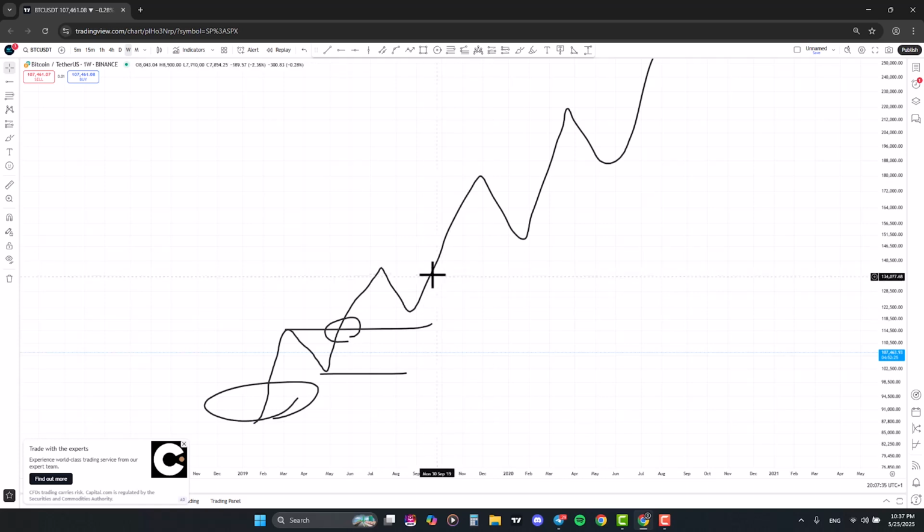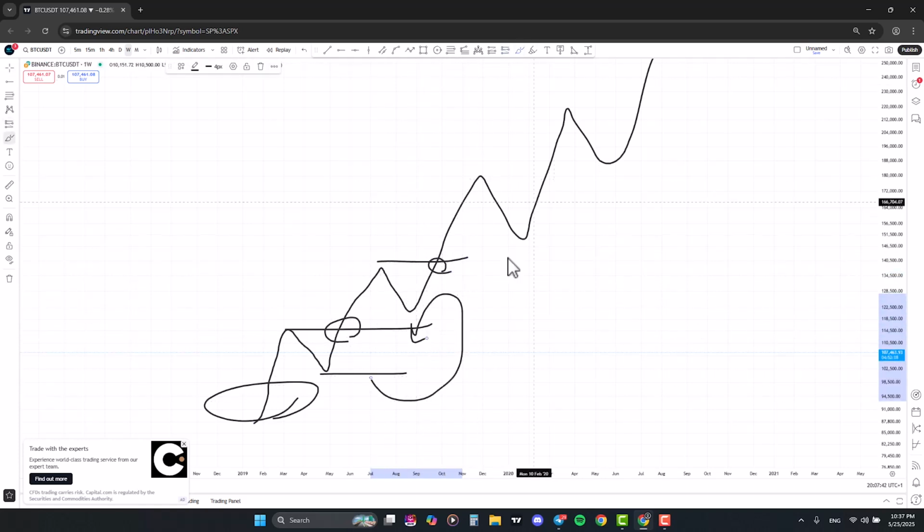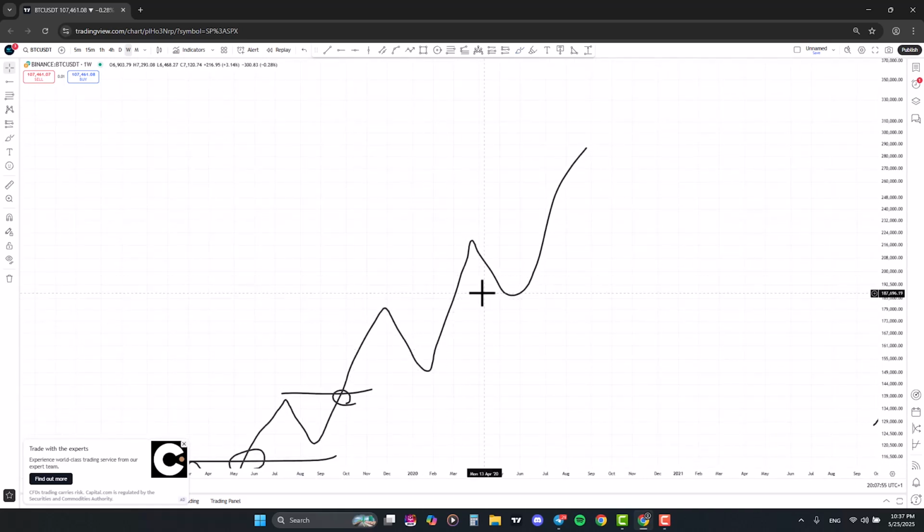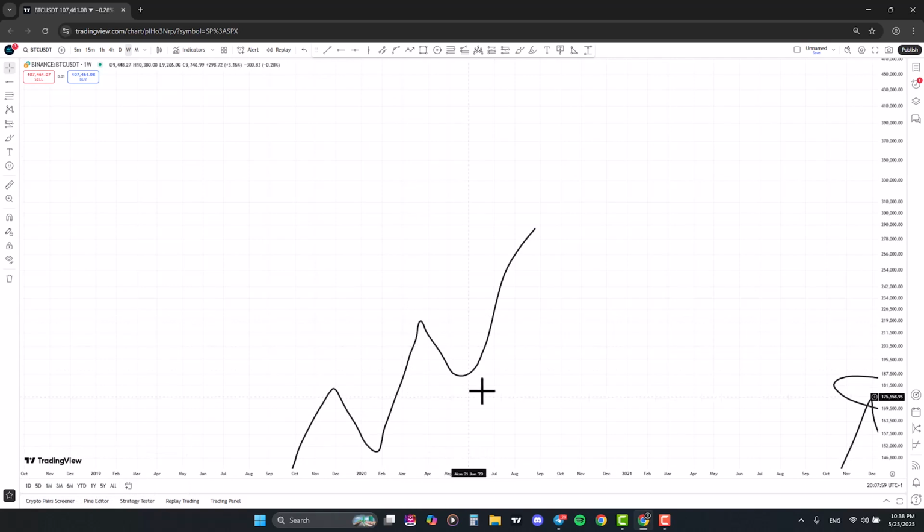Once another higher high and higher low form, and again we break the previous high and stabilize, we move our stop loss again from here to the new higher low. Then it goes higher again, makes a new high, new low, breaks it, stabilizes, we move stop again.